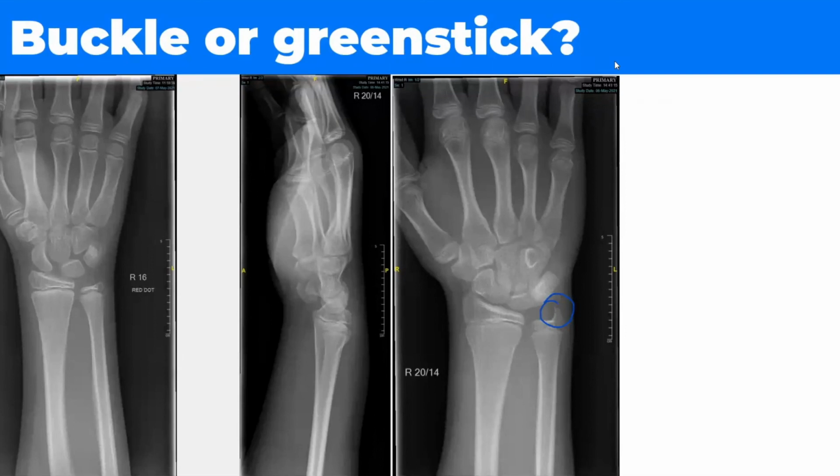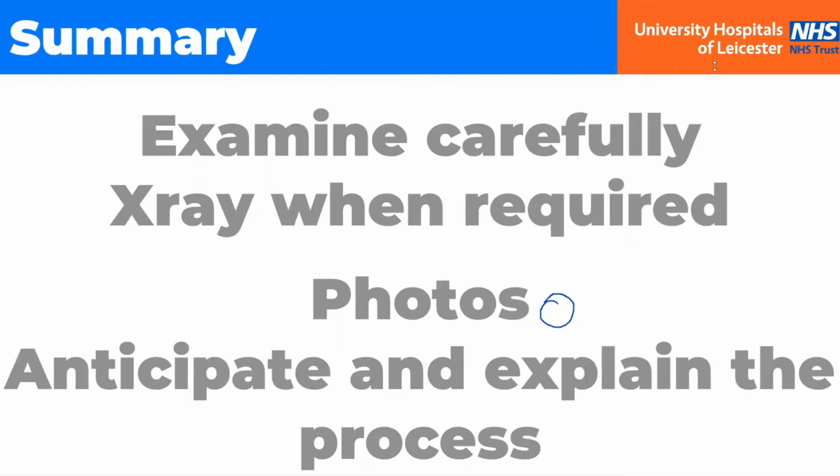So there's a little bit of variability in practice and how everybody manages this. How does everybody manage their greenstick fractures? We cast ours, but put a back slab on. I don't know what Beb's is. Is that a below-elbow back slab? Yeah, we're using soft wrap at the moment, just because it's easier, and that will probably stay. Soft wrap is a little bit like plaster, but it's softer, as you might think. Our buckles, we just use splints. Does anybody do anything different to that? No. Okay, cool. So we're kind of matching then. Perfect.